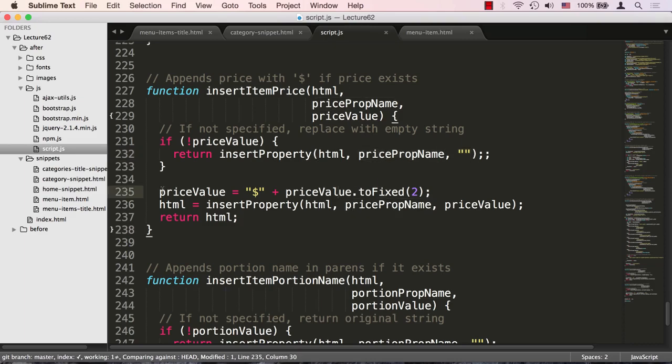And if it actually exists, we're going to go ahead and use toFixed(2), which basically means we're not going to have $3 or something like that. We're going to have $3.00. And so we're formatting our price to be a proper dollar amount. And then we're using our insert property as before in order to put that in. So that's in the case that that price value actually exists. If not, we'll insert an empty string.